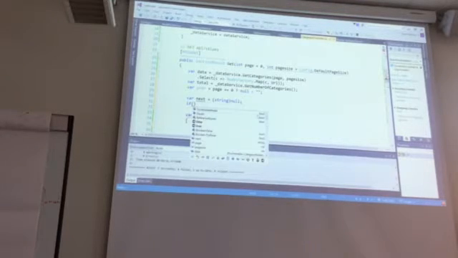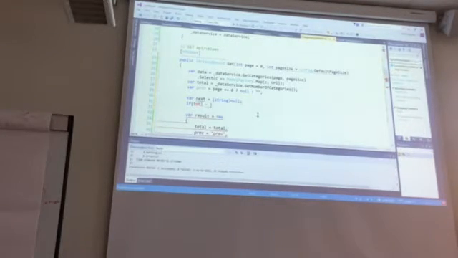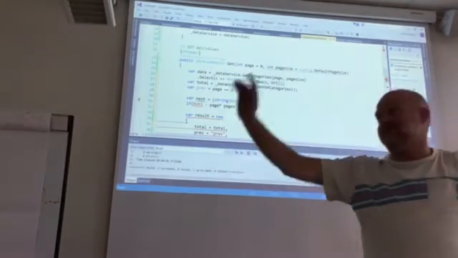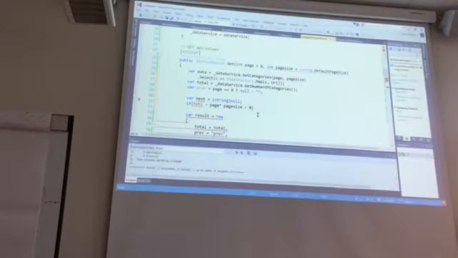So if it is the case that total minus page times page size is less than 0, or something like that. So if I have one column more here, let's say we have these 8 elements and we have a page size of 2, then this will be 2, 4, 6, 8.